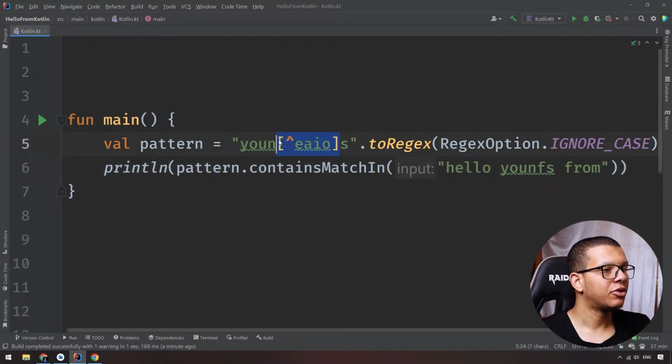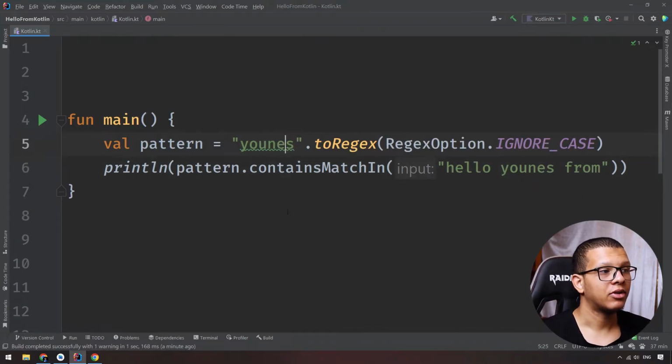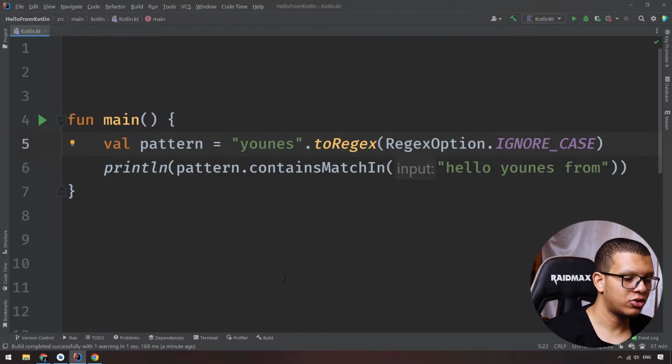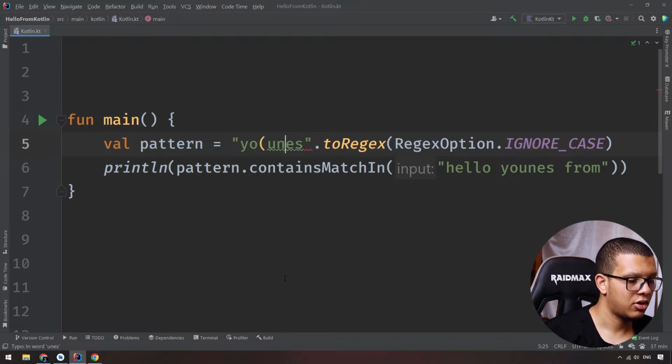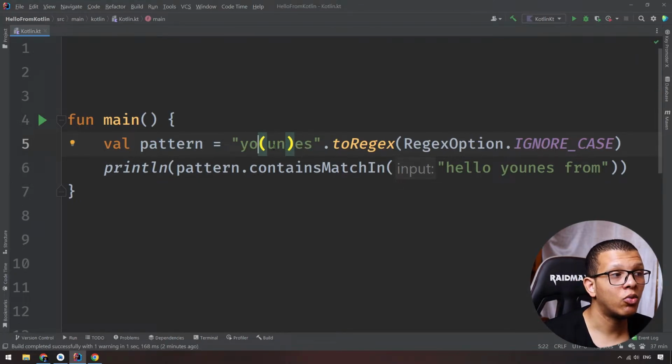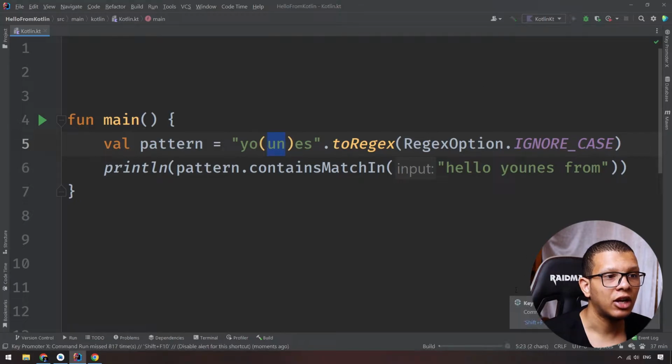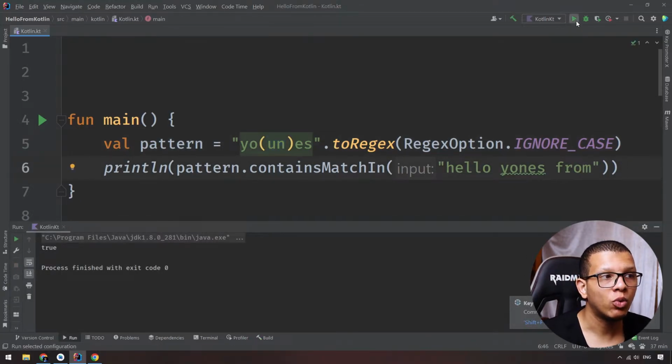Now let me delete that. Let me check for something else. Let's say that, for example, in other cases, I want to specify that there are at least 2 letters either here or not. For example, I want to search if there is this Y and U. Let me check. This has special meaning. We should get the U and the N exactly like that. It's not like the character classes where we get only the Y or the N. It means that it treats this as a whole word. We should get it as it is. If I run this, it will work. If I delete this one, it won't work, because it must see Y and U.